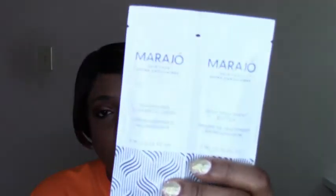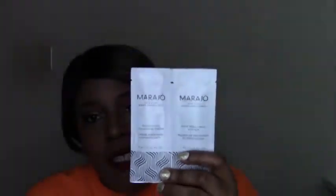The next thing out of the bag is a Marajo. Looks like shampoo and conditioner, because it says after cleansing with shampoo, add conditioner, massage hair to lather. So it's a shampoo and conditioner. I just have to tell you guys, this is a freaking small sample for shampoo. This is a freaking small sample for conditioner. I have naturally curly, thick hair. If you have even shoulder length or longer hair, you're not able to use this in your hair. This is not enough to do it. So I feel like they should have given you two samples. But at least I get to try something. I feel like it'll be a tease on my hair.